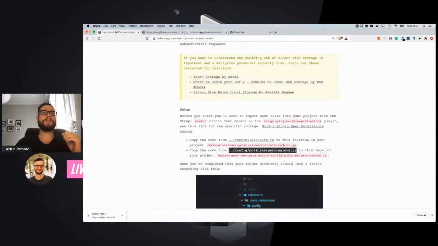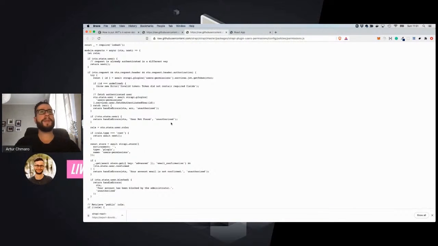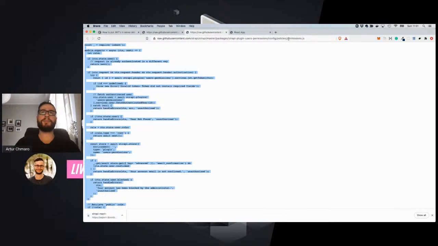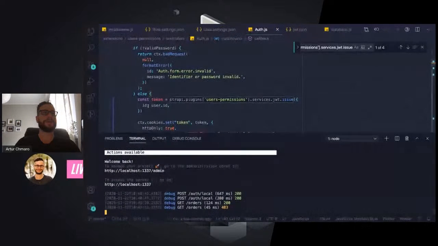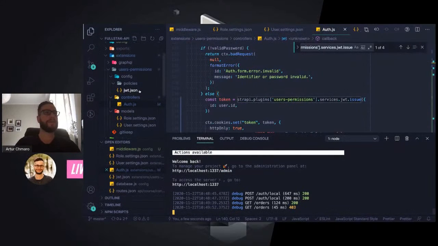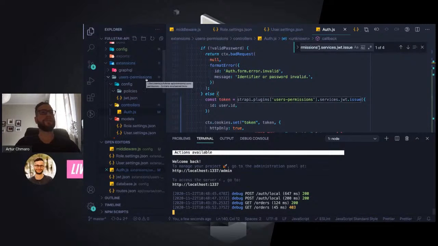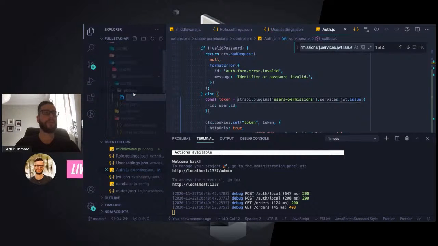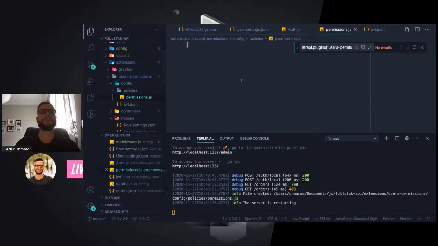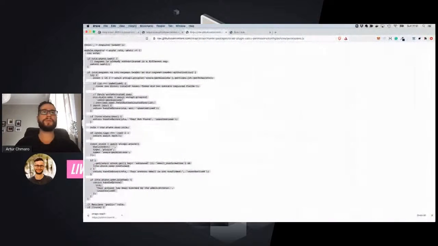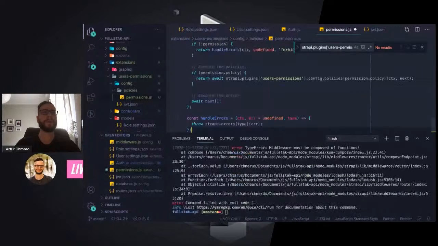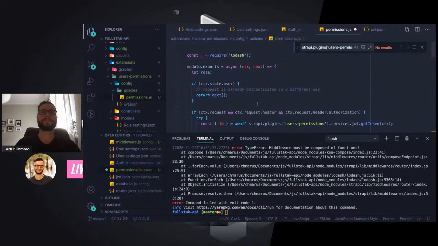We need to customize our Strapi, and for that we need to customize the policy which is called permissions. So I will open the sidebar, and here we have plugin users permissions, and we have the policy folder, and we have to create a file permissions, and of course we need to copy the code over.